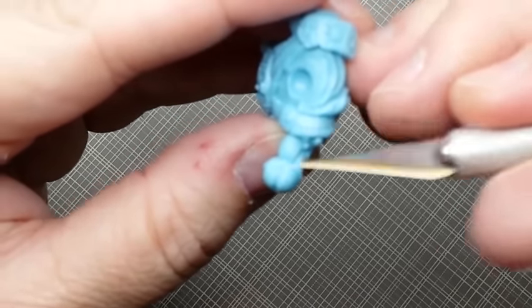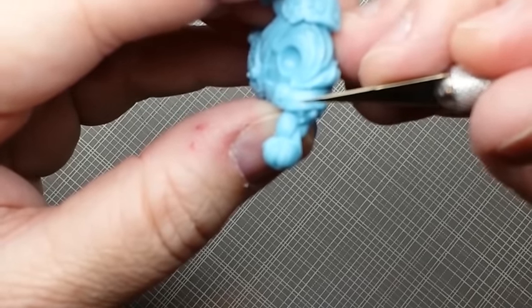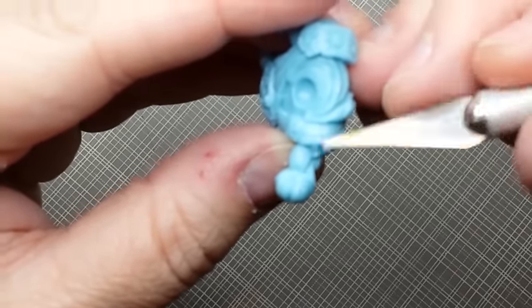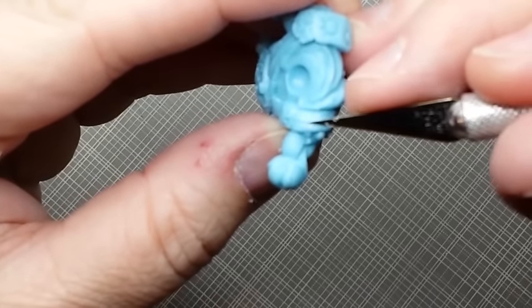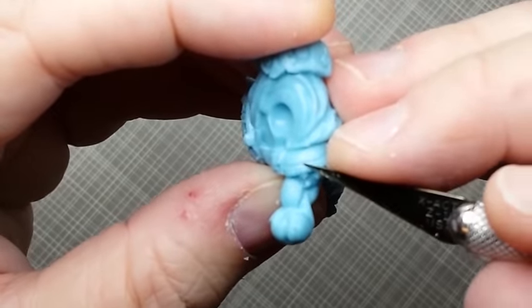But what I like to do is I don't just stick the blade in there and scoop it out. I'll start it here on the edge and push through one side, twisting the blade, which helps keep this little crevice a crevice. It keeps the shape there and protects the model as you're cleaning out little smaller cracks like that.